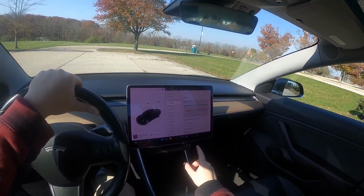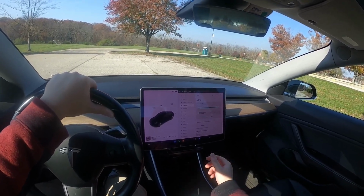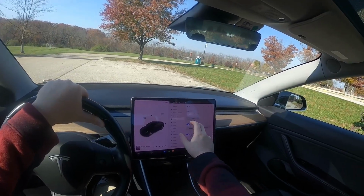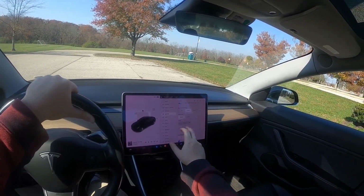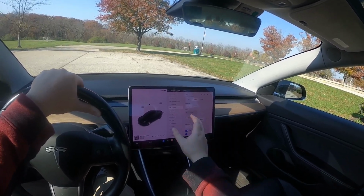It does cost money to use the supercharger, but it charges automatically to whatever account is associated with the car. Here's all your autopilot settings. You can even have it drive 5 over the speed limit if you want to be dangerous.